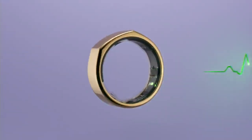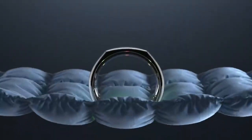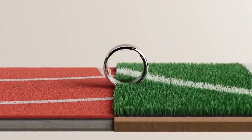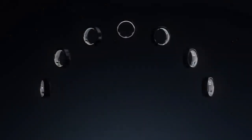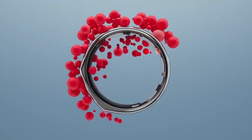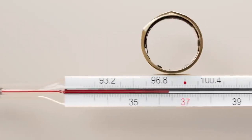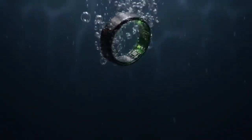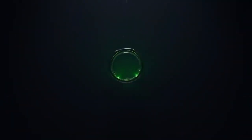One such gadget that stands out as intriguing is the third-generation Oura Ring, unveiled last November. It's a tiny $300 health monitoring device worn on a finger, as if it were a piece of jewelry. According to Oura Health, the ring offers the unique ability to measure minute changes in body temperature to help women accurately predict their menstrual cycles and potentially detect when a person is getting sick — it might even reveal early symptoms of COVID-19, the company has said.